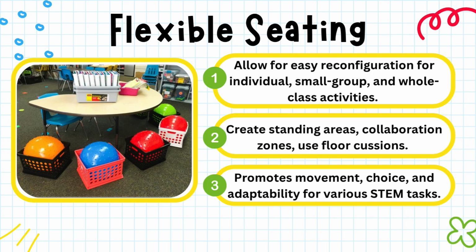Let's take a look at 3 ways that flexible seating can be beneficial within the classroom. First, it allows you the opportunity for easy reconfiguration for individual, small group, and whole class activities. Secondly, you can create standing areas, collaboration zones, use floor cushions, switch it up a little bit. Third, flexible seating can promote movement, choice, and adaptability for various STEM tasks.